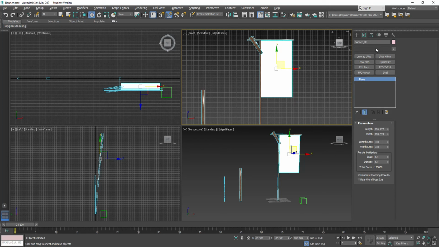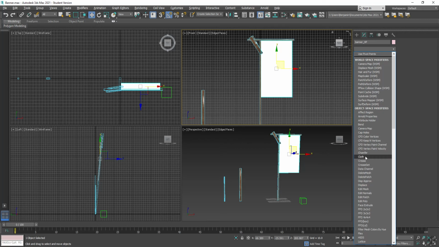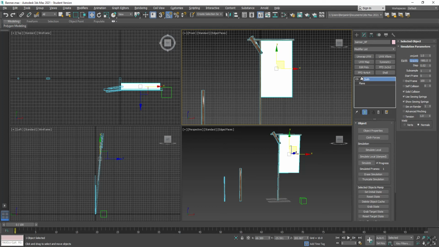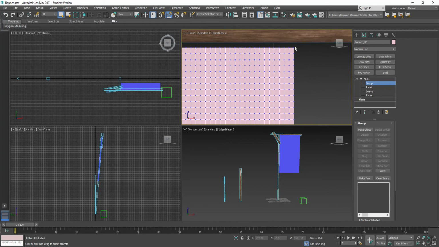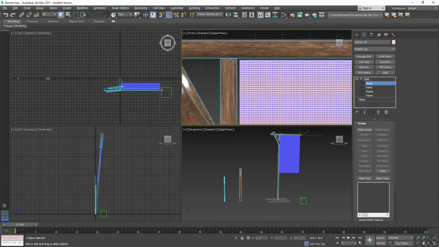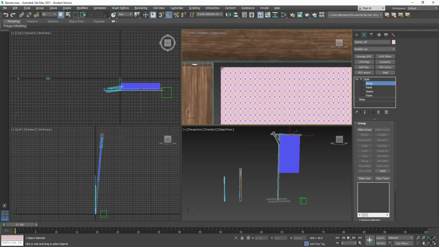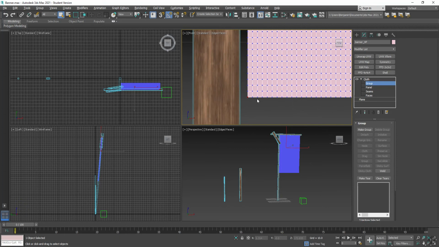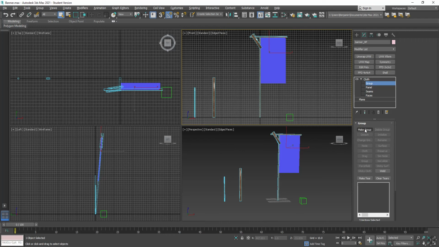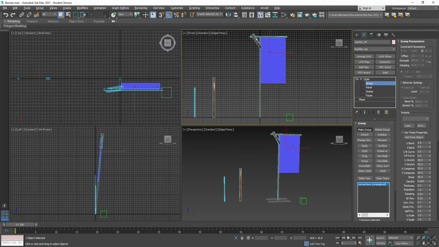So I'm going to go ahead and click on my modifier list and select cloth. And now when I come in here, I can go into group. And group allows me to go in and select points. So I'm just going to select 3 points, the 2 corners up there, and the 1 corner down here. Now with those 3 points selected, I'm going to click on the Make Group button. You can name them whatever you want. And now I have a group here.